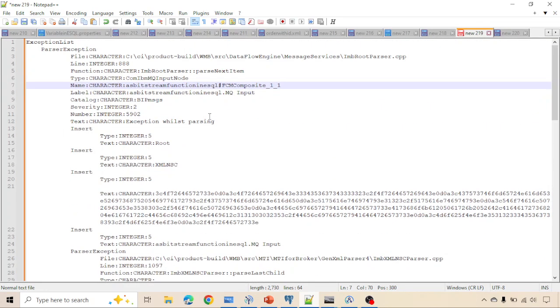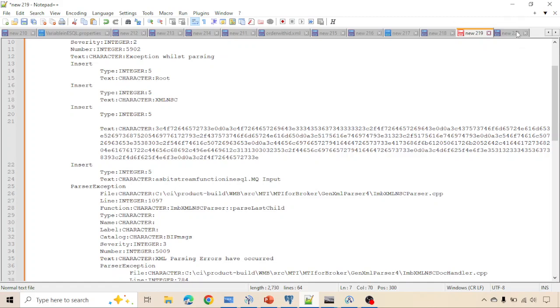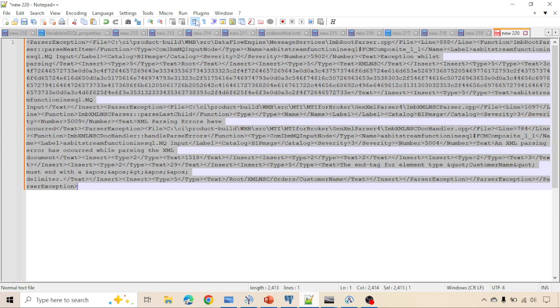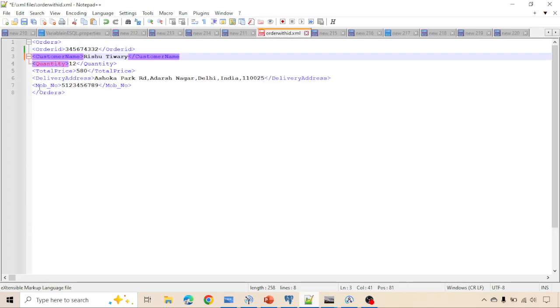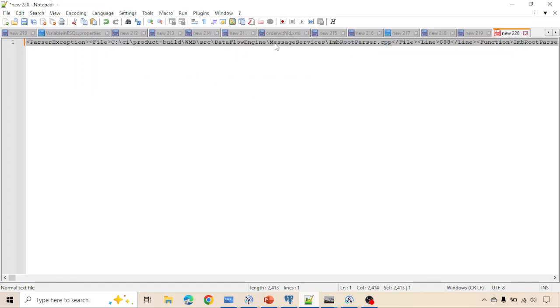This is actually the XML type of format, where it is in the tree format. But if you see here, it is in the string format, showing in one line. Although this is a valid XML, it can be stored as a tree. We cannot store this message as a string, but we can store this message as a string. I will be showing you later, don't worry.